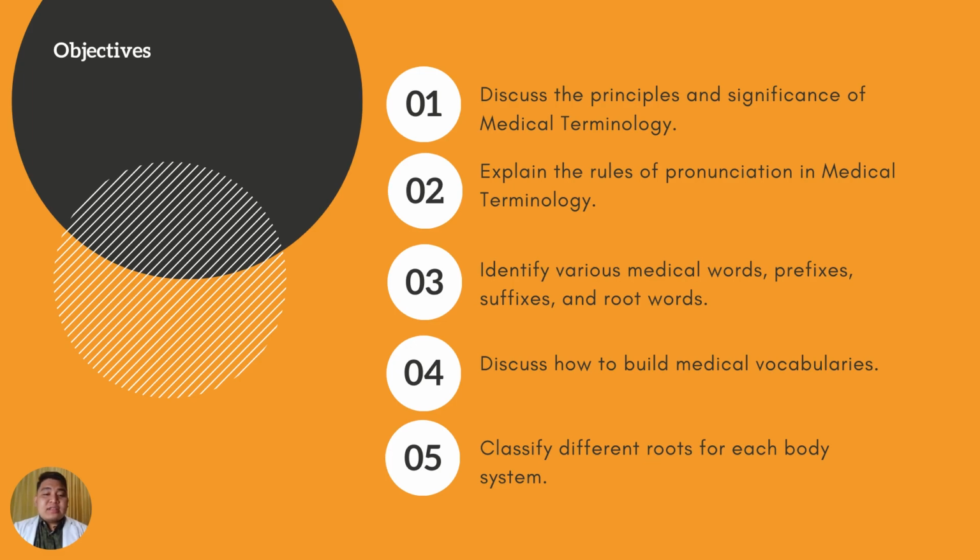By knowing the different aspects or fundamental parts of a medical term, we can arrive at a medical vocabulary based on the subdivisions of words in medical terminology. And lastly is to classify the different roots from each of the body systems. Each body system possesses its own kind of terms, depending on the aspect, the procedure, or the state of a specific condition.